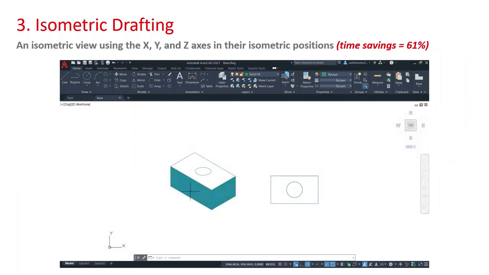So you can see there on the left, that is purely 2D drafting. There's a hatch pattern and there's some lines representing what looks like a rectangular base with a hole in it, and that's the ellipse that I mentioned. Now, if I start looking at ISO draft there and switching on the status bar, can you see I'm changing the positions of the lines, the axes on the cursor, and that basically works in an orthogonal kind of setting, because what it does is it ties you down to drawing lines at those angles in the ISO draft to allow you to create that 2D representation of that isometric view of the base.